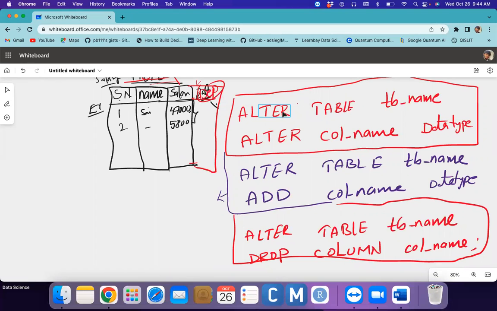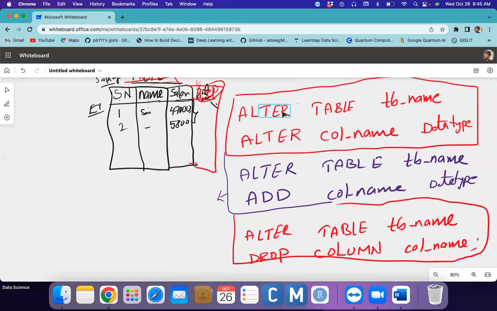Sir, can we use create in place of add? Sorry. Can we use create in place of add? Add only. Okay. It is a standard structure, we should follow that particular structure only.